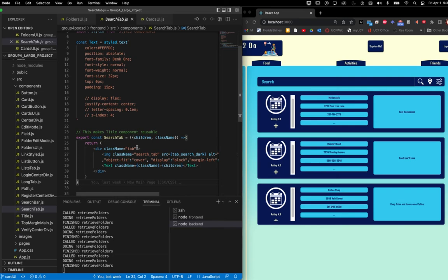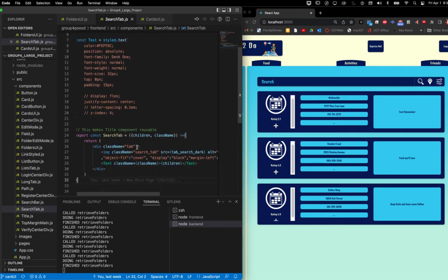I've been rushing through some of this code, so it might not be the most descriptive. Search tab. I don't really know where it's being used until I go to maybe one of the center divs. Let me see.